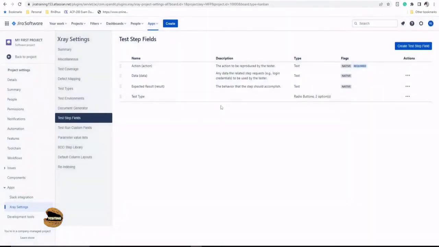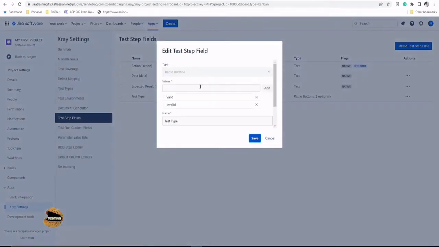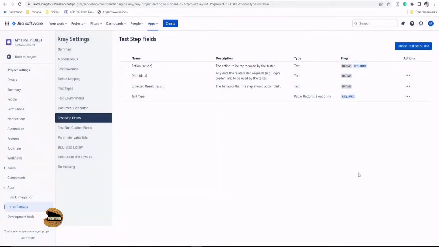Now this new field has been added here, right? If you would like to add any description, you can add it. For example, you can click on here, you can define it, edit, and you can add the necessary description for it by scrolling this, right? If you want to make this field mandatory, you can also define this here by just selecting it. So let me mark this as mandatory here and click on save, right? So now this becomes required, and this is non-native. Non-native means it's user created. That means X-Ray has not created it.